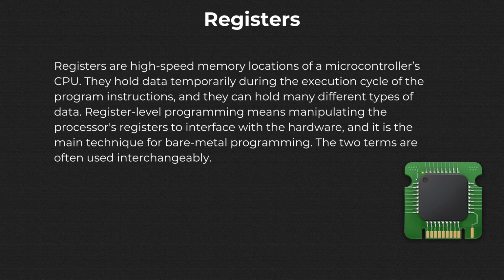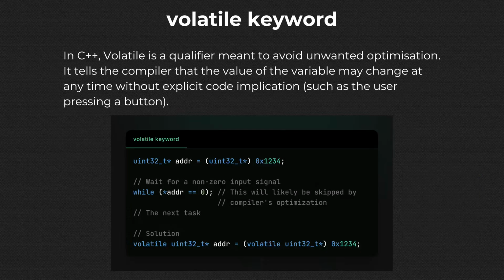Since we're working with registers, I'd also like to introduce the volatile keyword. When we define the register that we want to write to, we should use the volatile keyword. Volatile keyword removes unwanted compiler optimization to our variable. Say there is a register storing an analog to digital converter value, and the main task will run when this input value is changed. At first, the value is 0, as there is no input signal.